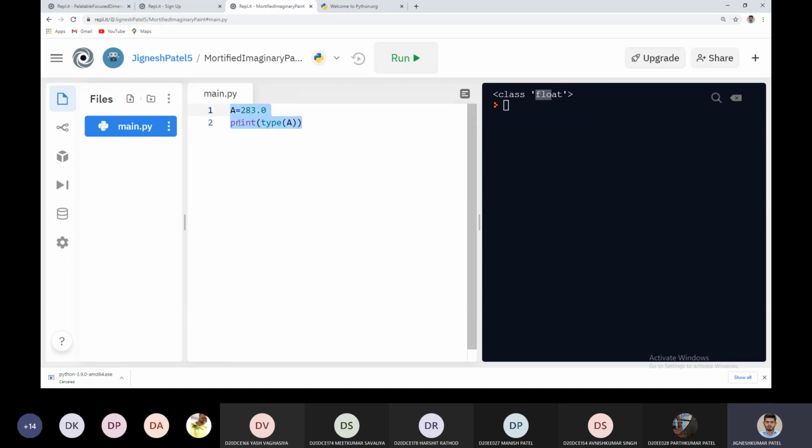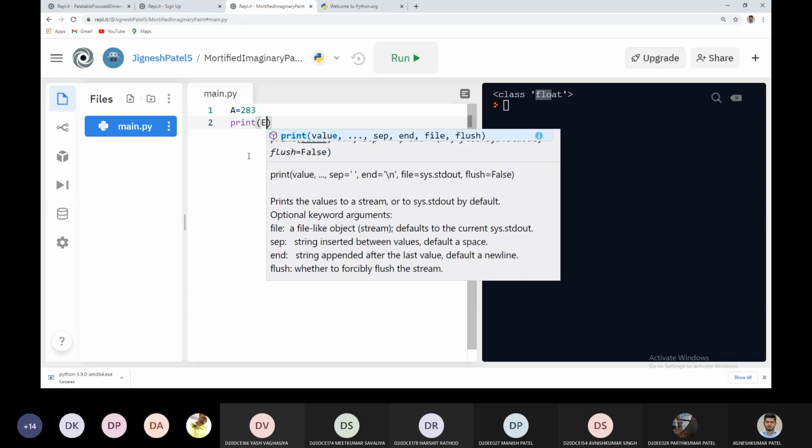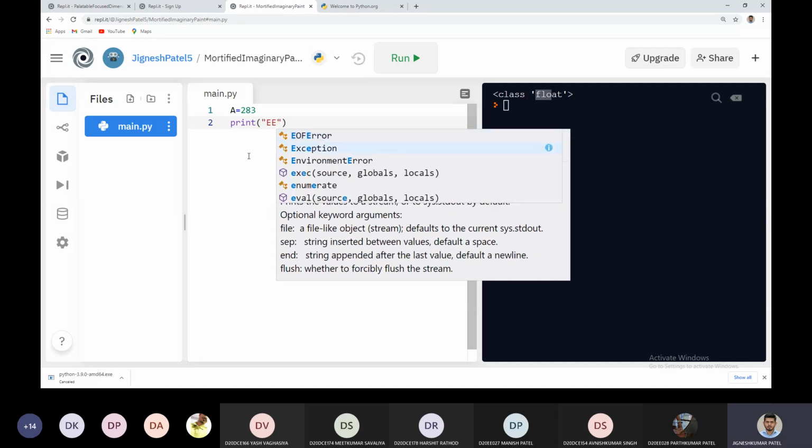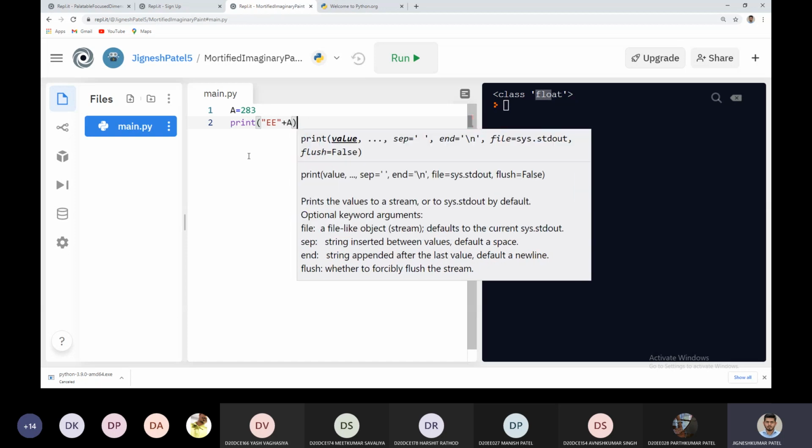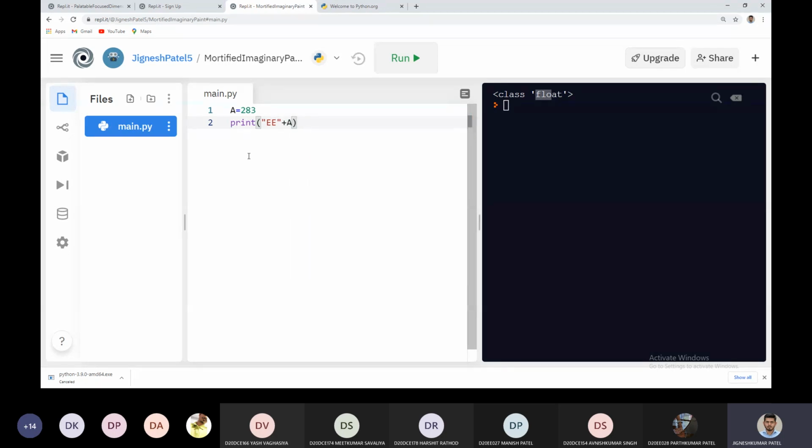Now suppose this was the scenario. A is equal to 283 and I want to print a string plus A. I want to execute this command without any error.